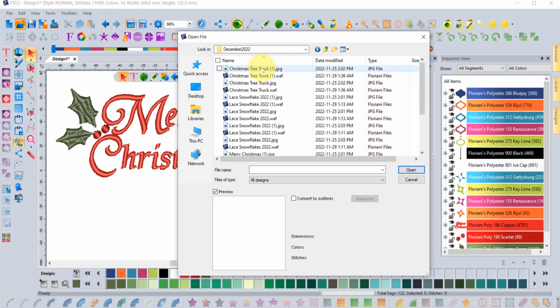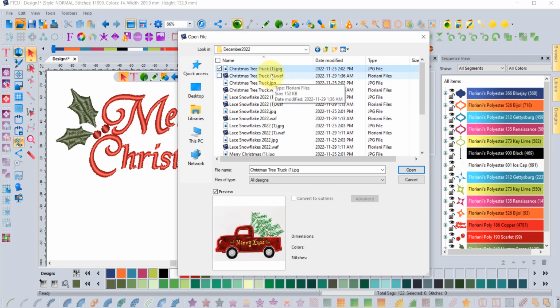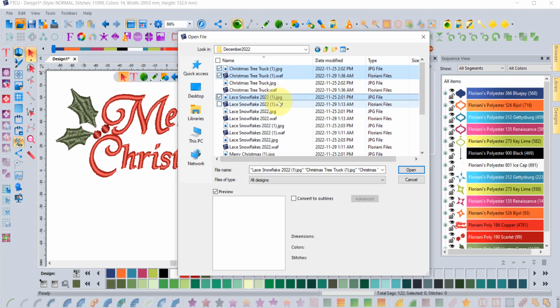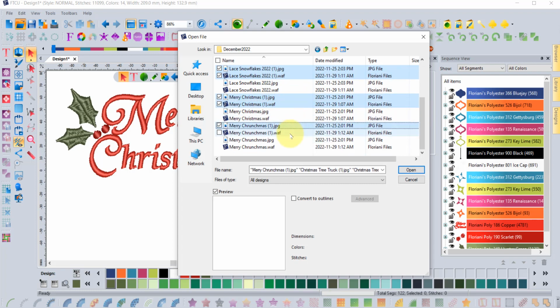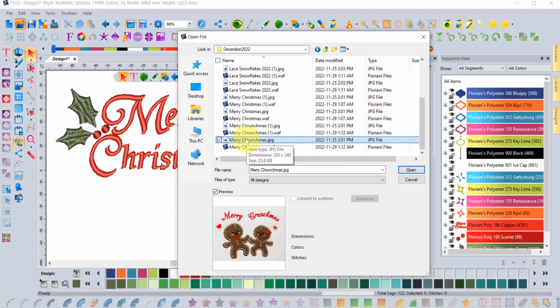What I can do is click on the one that I don't want to have. The ones that say number 1, those were the extra ones. Let's just click on the number 1 beside each one of them, and I'm holding down the Control key on my keyboard, that's allowing me to select. Can you see how I've got these two, these two, these two, and let's scroll down, and while we're at it, hold the Control key down, these two, and these two. The reason I say hold Control down is because if I don't hold Control down and I click on this one, it lets go of the rest.